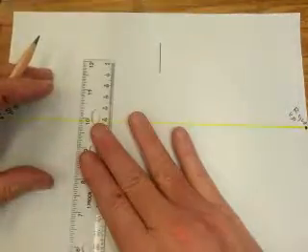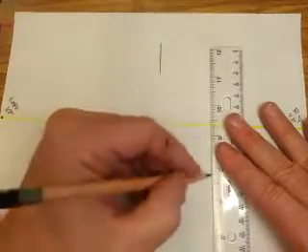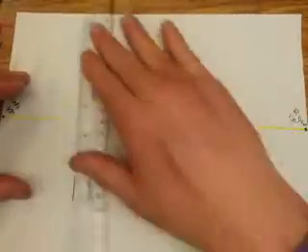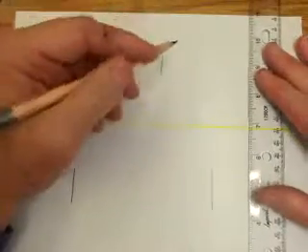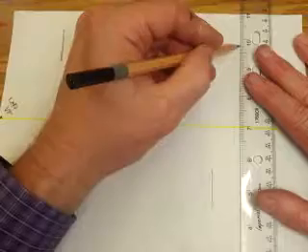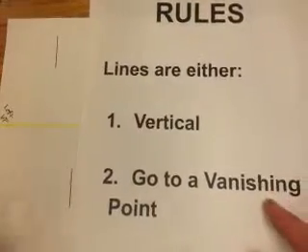So let's start. What I'm going to do for this demonstration is I'm just going to do about 5 vertical lines. A vertical line is a line that goes up and down. Buildings are vertical. Trees are vertical. When I stand up, I'm standing vertical. 1, 2, 3, 4, 5. All right. So far, it should make sense. My lines can either be vertical, and that's what these are.